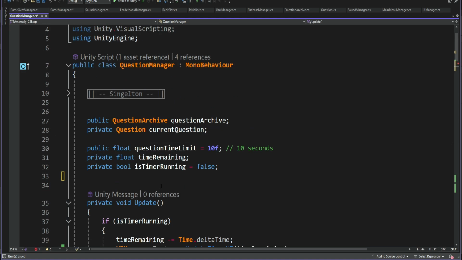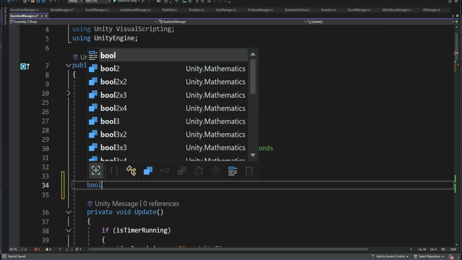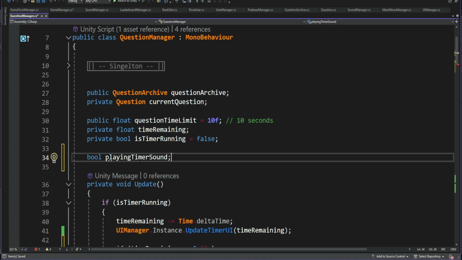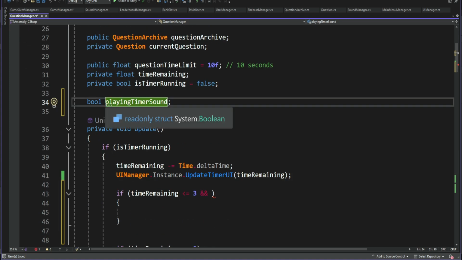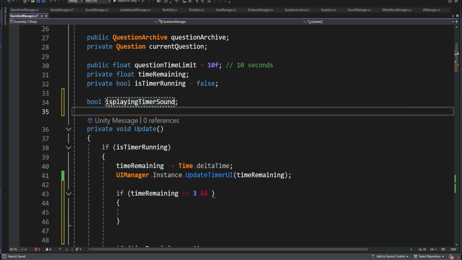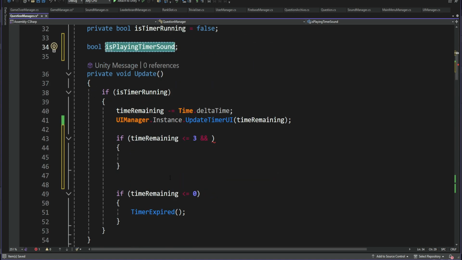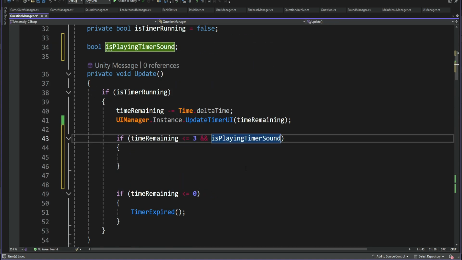So we're going to create some kind of bool, playing timer music or sound, is playing timer sound. So this will be one of the conditions.